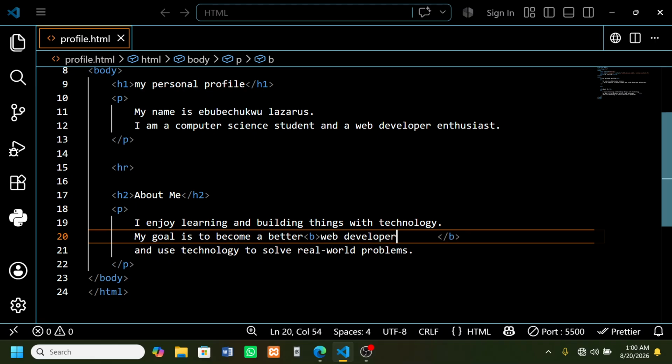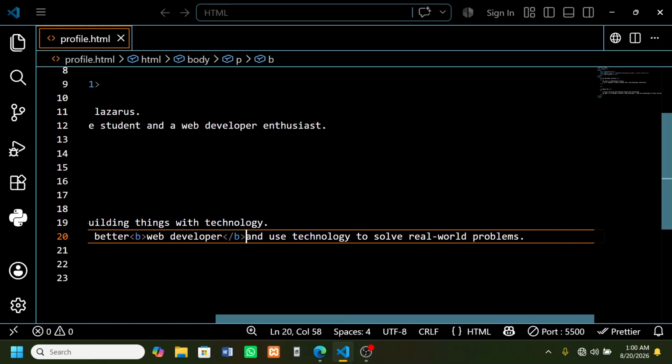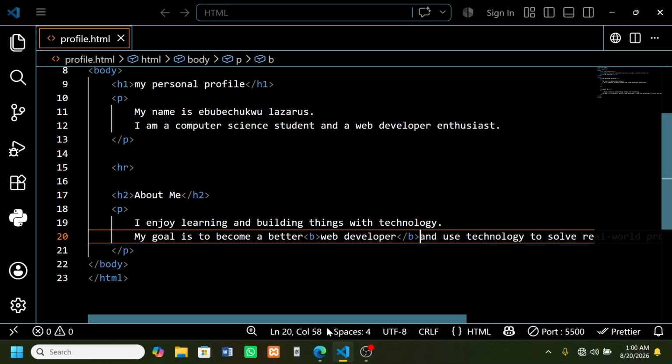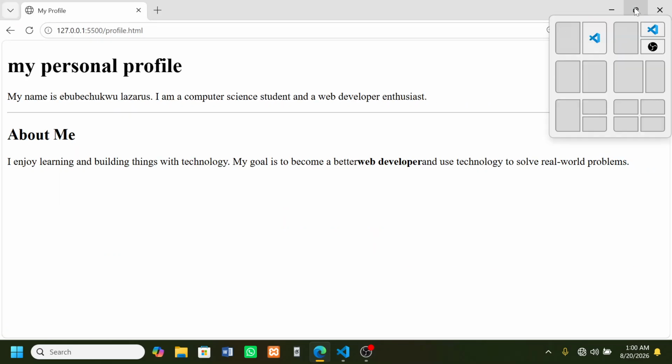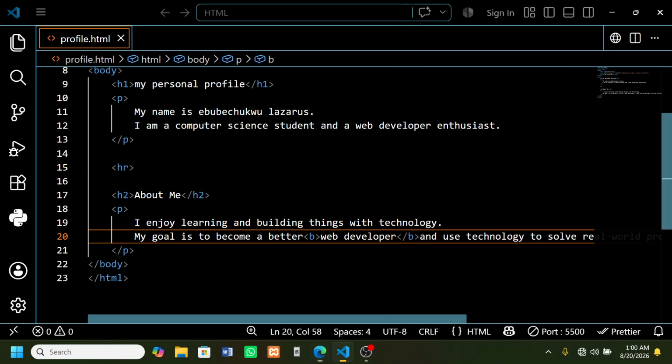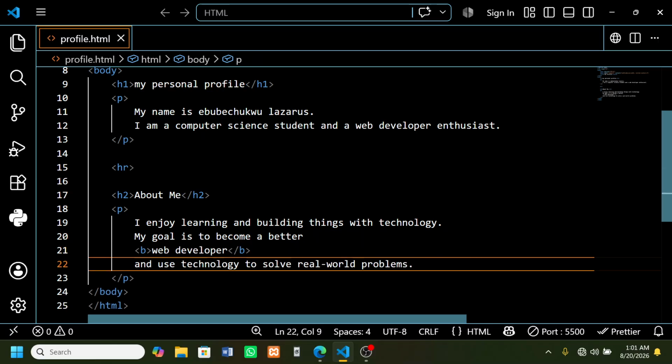It's not going to cause any issue. It's still going to be the same. I just did it like that so that we can see everything that we are typing.